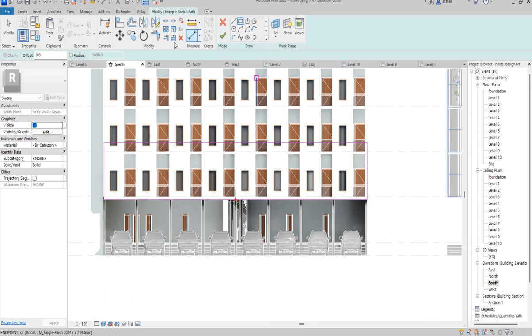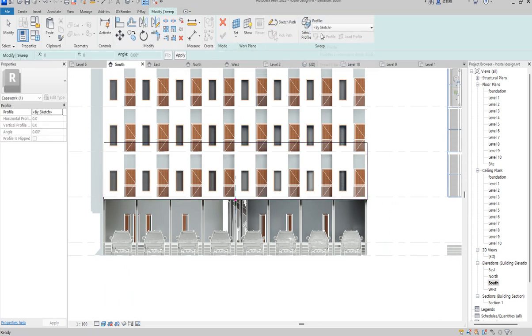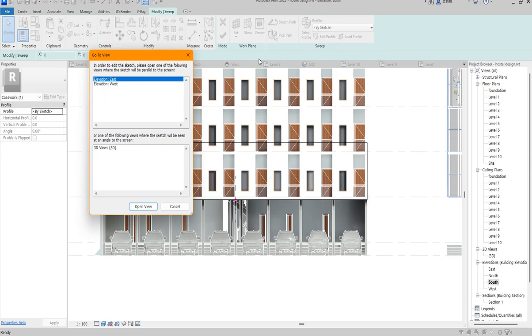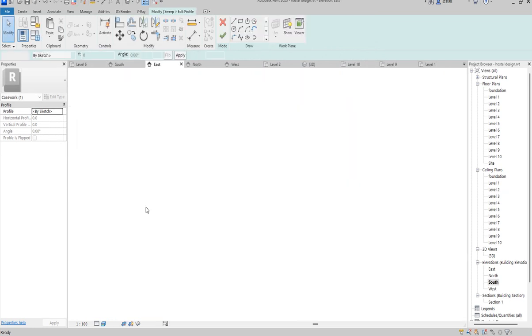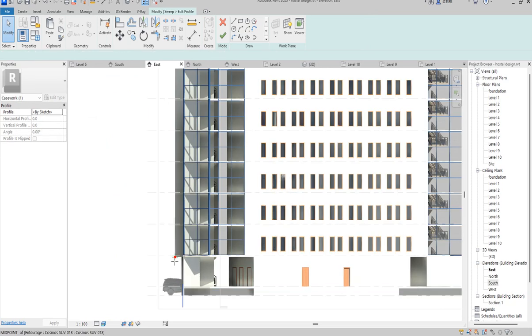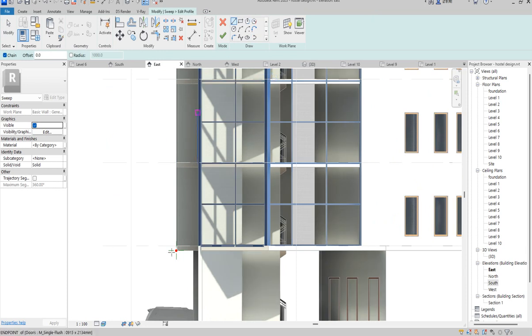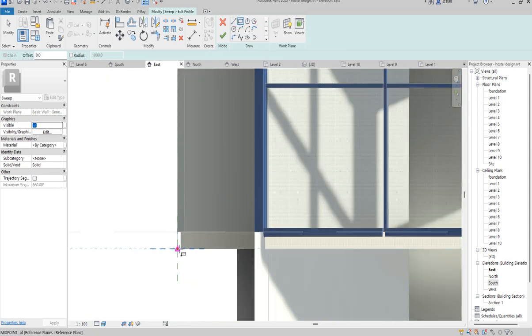So what I need to do here is that I will click the path finish, then I will now go to select and edit the profile. So it's telling me to edit from west or from east, any part it suits. So let's work on that. So as it is done here now, so if it's not fit for me, I will adjust it to suit what I'm designing. So I will just say from here, pick it up.